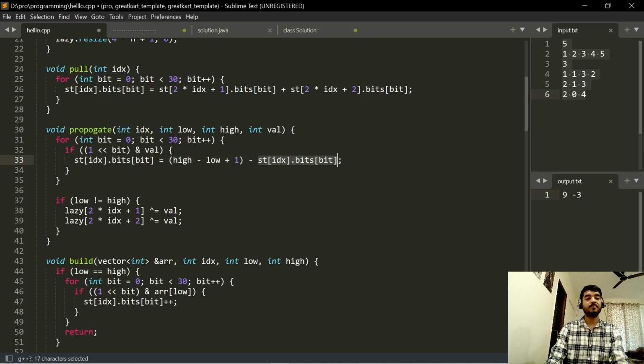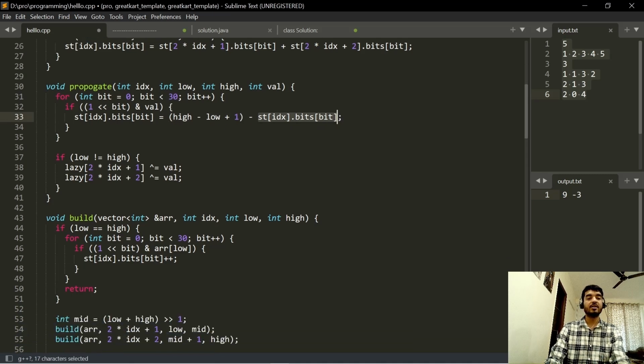Cool. So yeah, total number of elements minus the number of elements which were previously set, and then I will propagate these changes to the left and right node.